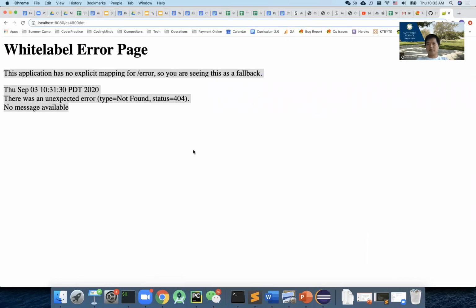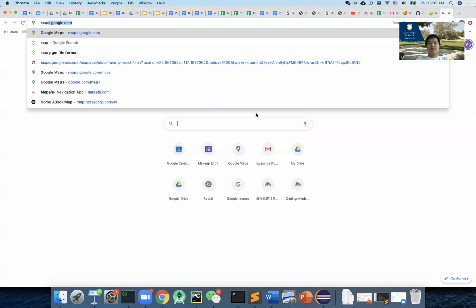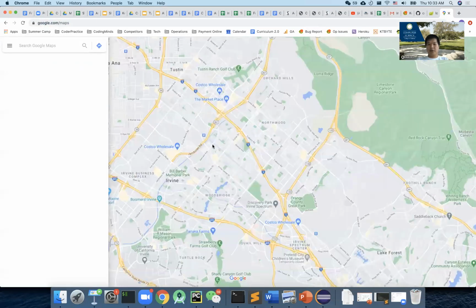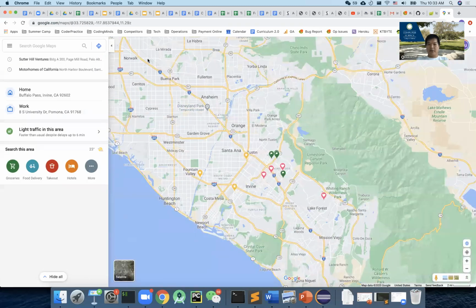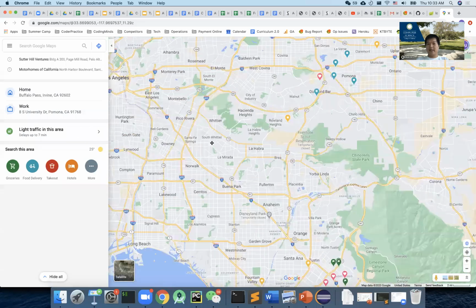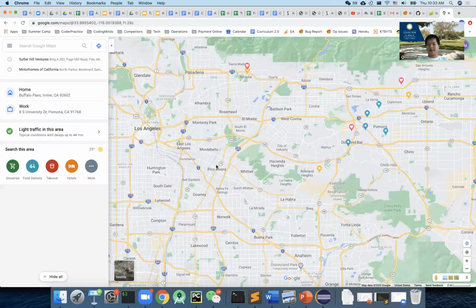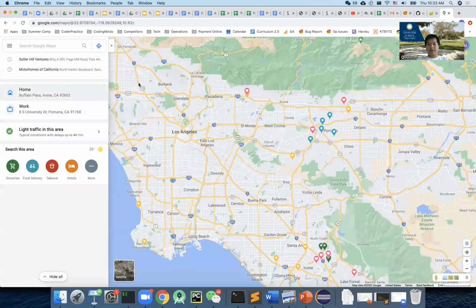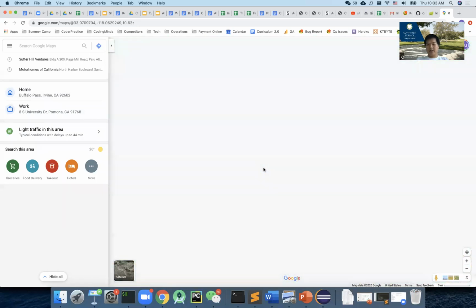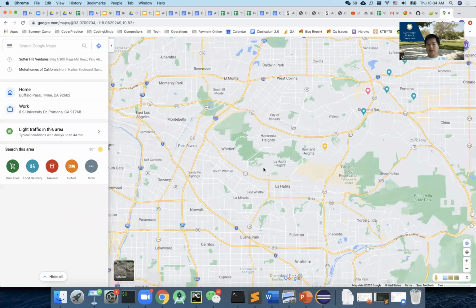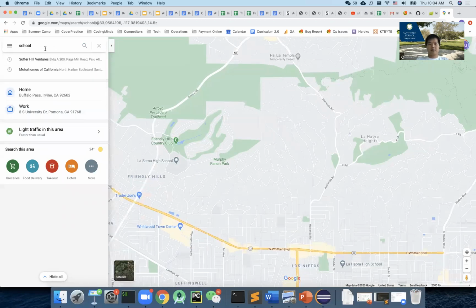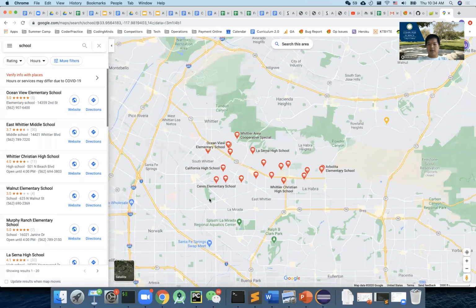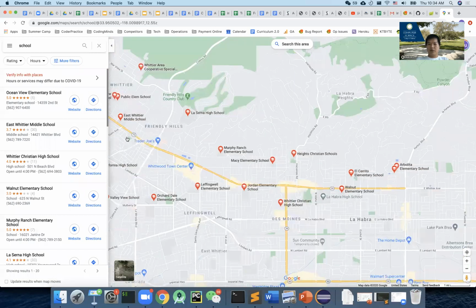I showed you the Google Map example last time. When you use it now, it feels really natural, like that's the way it should be. However, Google Map was a big innovation that made the page dynamic. You can open this page, zoom in and out, and do all this updating without affecting the other part of the page. Or you can type something here and click on a result, and it gives you all the results in real time without refreshing.